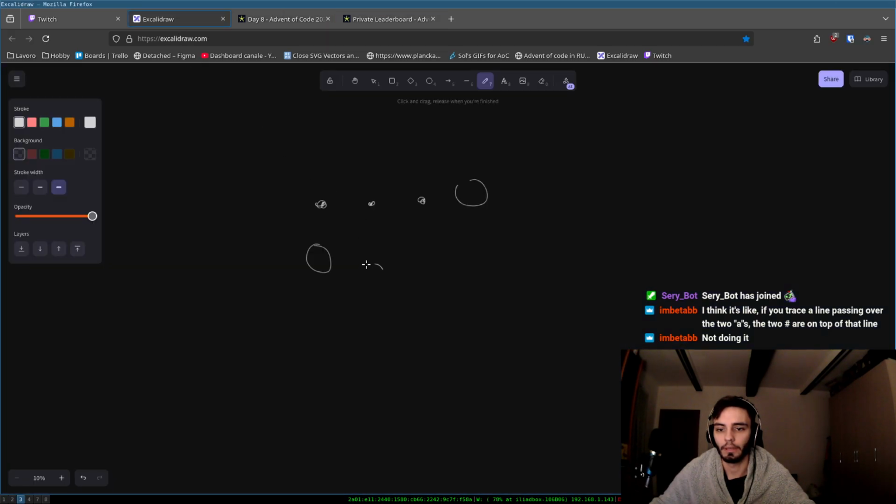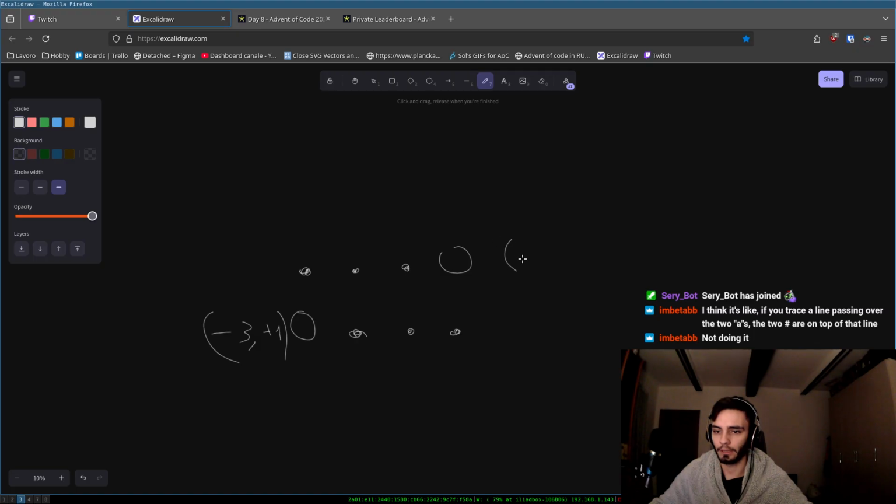Okay, and same way here. So this antenna goes to -3 respective to this position and +1. And this antenna is +3 -1.